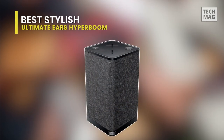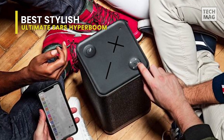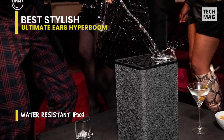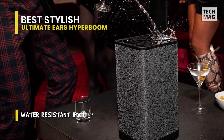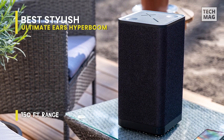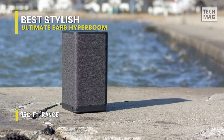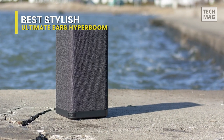Best stylish: Ultimate Ears Hyperboom. A built-in carrying strap makes the Ultimate Ears Hyperboom portable Bluetooth speaker more convenient to take with you. Although it struggles to reproduce low bass, it offers a neutral, balanced sound profile out of the box that is excellent for listening to various audio content. The visual equalizer and presets in the Ultimate Ears app let you easily customize its sound, making it incredibly adaptable. It can also be loud, and since the battery lasts longer, you can use it for several extended listening sessions before recharging. The Ultimate Ears Hyperboom is excellent for outdoor use — its over 23-hour battery life is perfect for long days outside, and its built-in strap makes it simple to carry with just one hand.